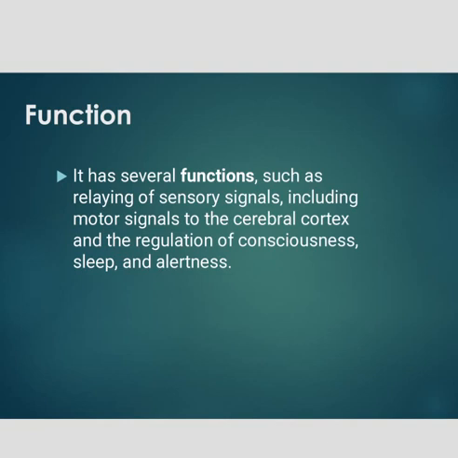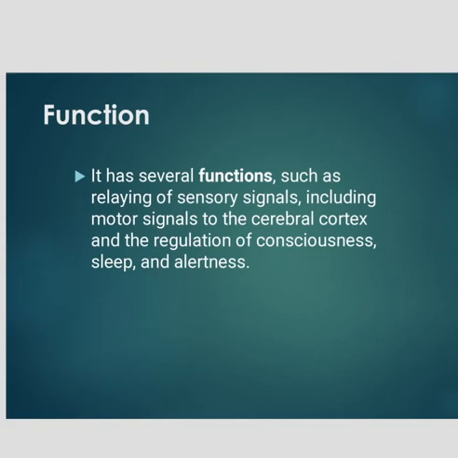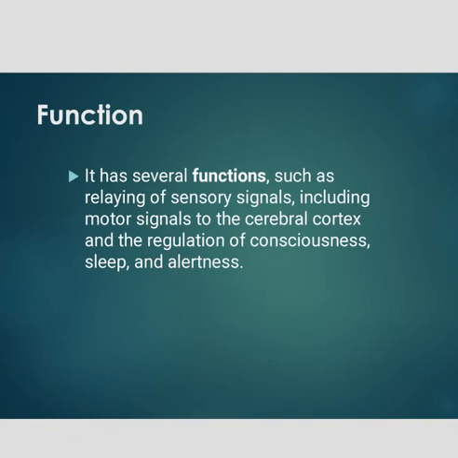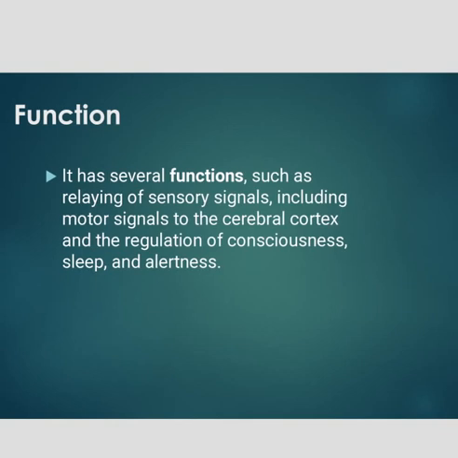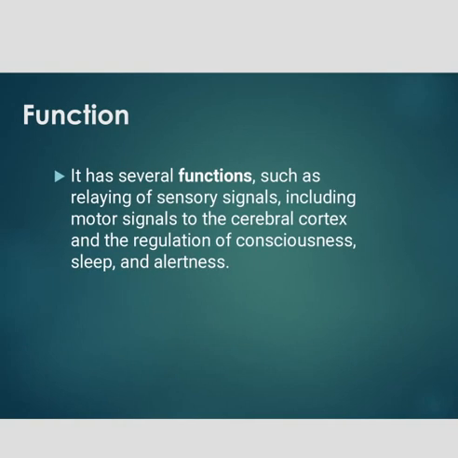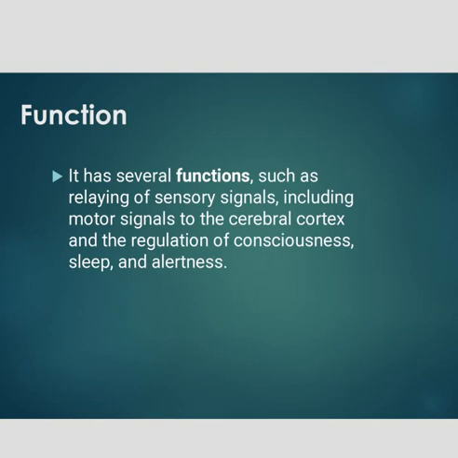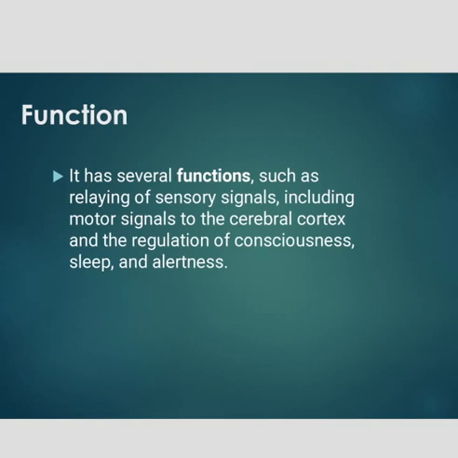The large dorsomedial nucleus has extensive connections with the frontal lobe cortex and hypothalamus. The functions of thalamus are relay of sensory signals, including motor signals, to the cerebral cortex, and the regulation of consciousness, sleep, and alertness. Other functions of thalamic nuclei are emotional tone, the mechanism of recent memory, influence on activity of motor cortex, and hearing. Cerebral cortex regulates thalamus and influences motor activity of motor cortex, relaying common sensation to consciousness.